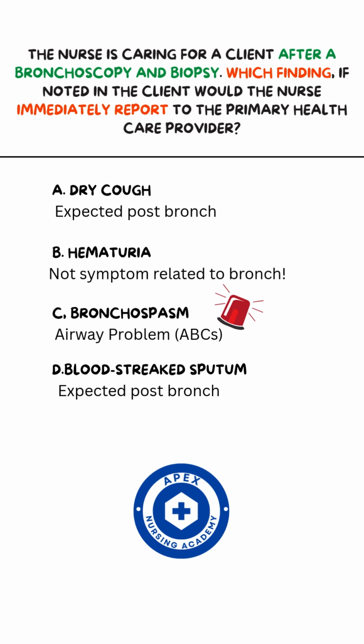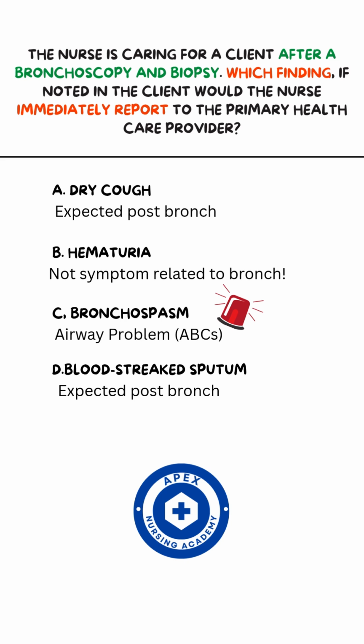In some way, hematuria may be something that the doctor needs to be notified about, but it's not related to bronch right now. So we're not going to immediately report that in this question. We're not going to choose that for our answer. Bronchospasm. Ding, ding, ding, ding, ding. Bronchospasm is an airway problem. Remember your ABCs? Airway, breathing, circulation. Airway is always number one.